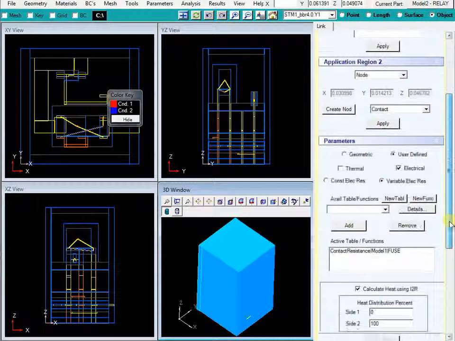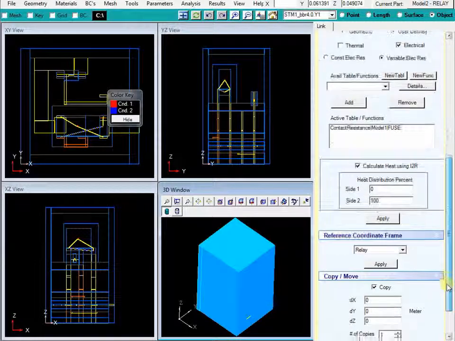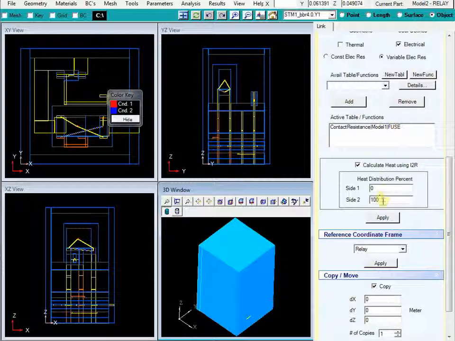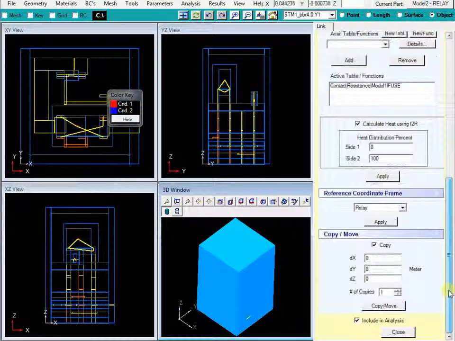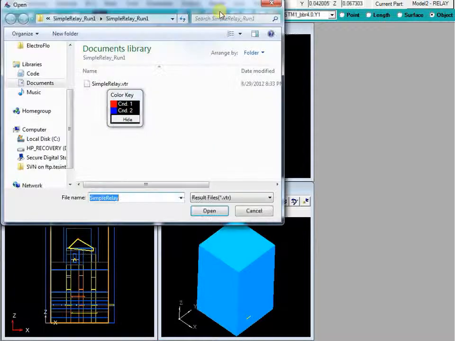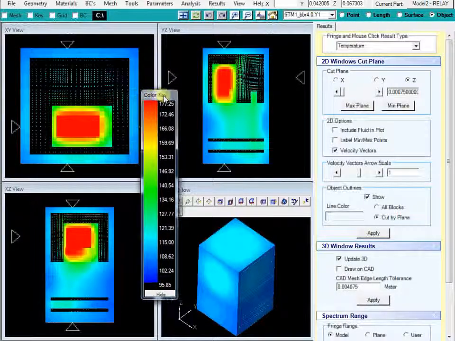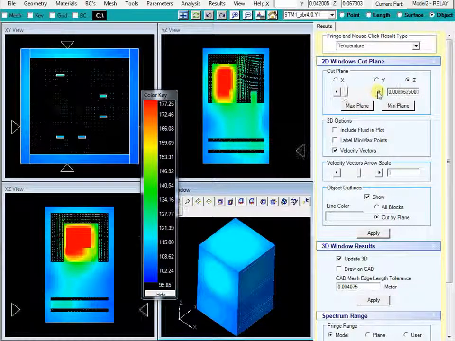which is being used to model the current, or it could be used to model a lead or a wire, anywhere where you don't actually want to model the geometry, you just want to jump something between two points. And it'll automatically determine, squaring that current and multiplying it by the function that is the resistance, and that resistance is going to change with temperature, to determine how much heat we have being dumped into the component, and then that's dumped into an area of the component, as you can see here. So we have the hot spot of our relay, and the fuse is also giving off some heat.